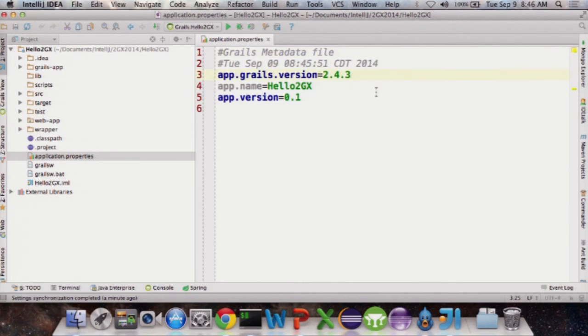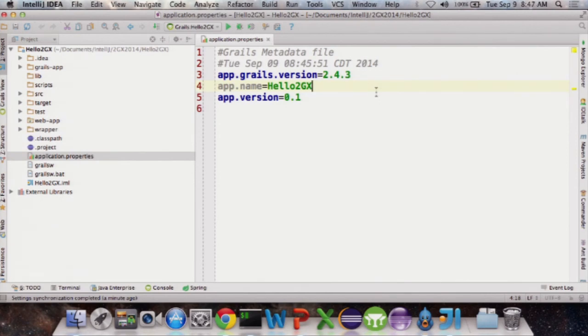Okay. Now, this is auto-generated, but the reason you look at it is there's two reasons. One is that it shows the version of Grails that this app is working with. And as I say, that's very important. You need to know that on any Grails app that you're working with. So that's how to find out, is go look at application.properties and it tells you the Grails version.